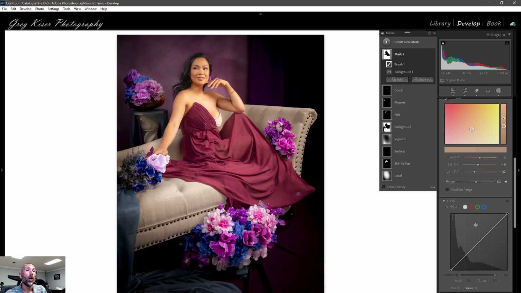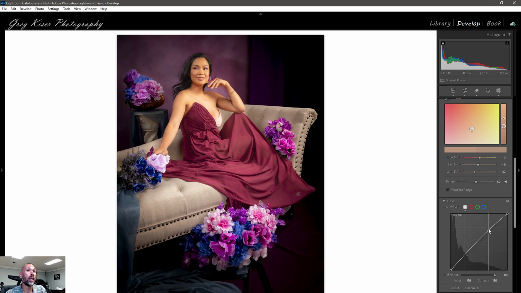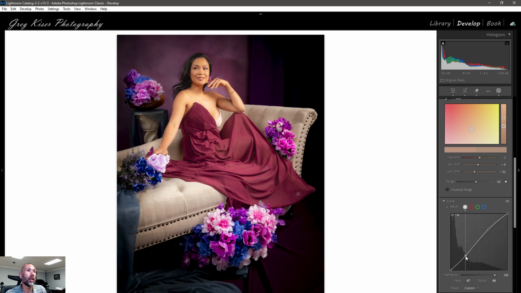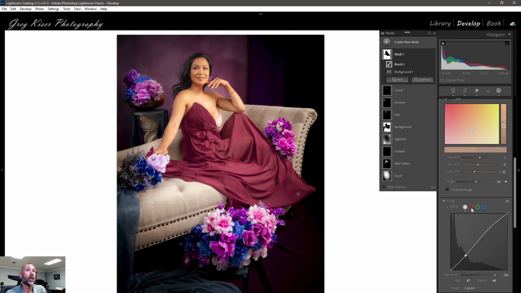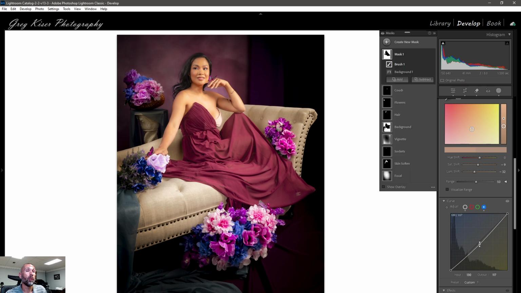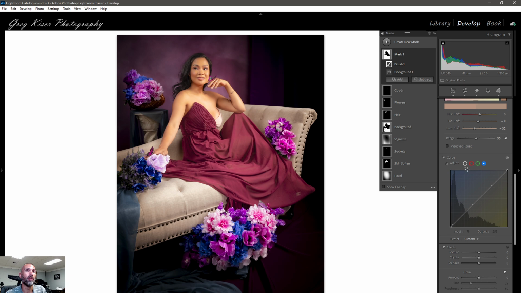Speaking of color, we've got the tone curve also. We can add a little bit of an S-curve to these masks. In this situation, the background. We can go in and we can play with the different color channels. Let's see. Say I want to pull a little bit of the blue out, which essentially is going to warm the background. And we're going to do a little bit more with this on the next picture that I've got, and I think you'll kind of appreciate what I'm going to say there.